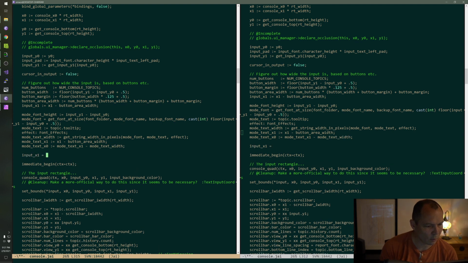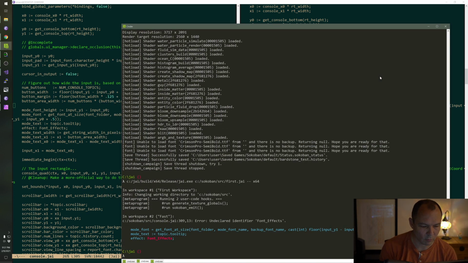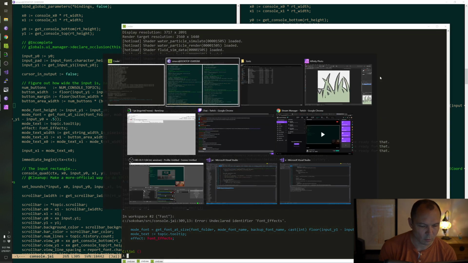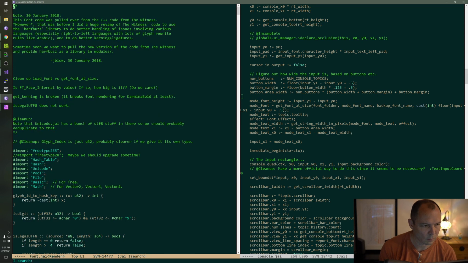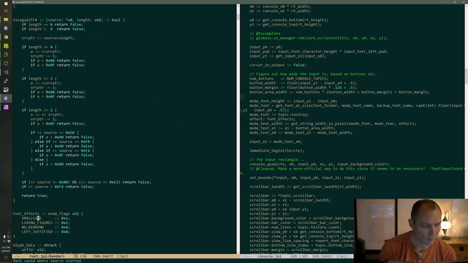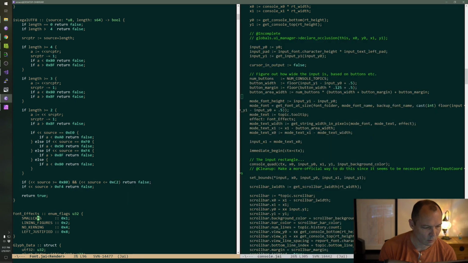Input x1 is mode text x0, possibly minus a little bit. Anyway. What the? I just renamed this. It's font effects. What is your problem?